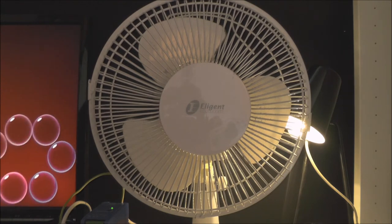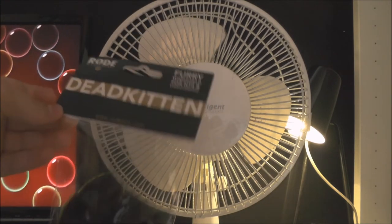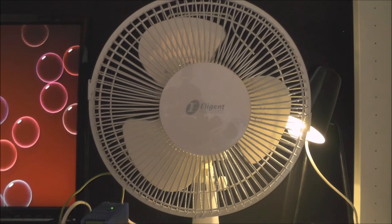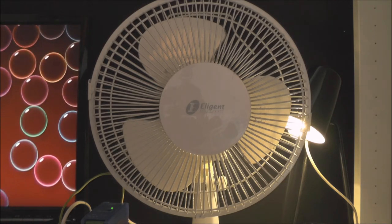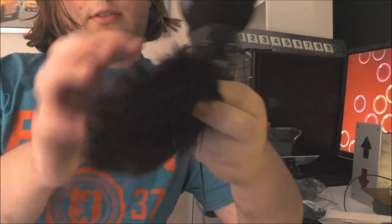I also bought with my ordinary microphone this windshield called Dead Kitten, also from RØDE. Now, this windshield is not furry from real cats, so don't worry about that. Here's the product name. So, here is the microphone, and here's the windshield.